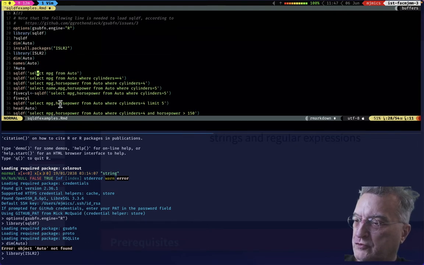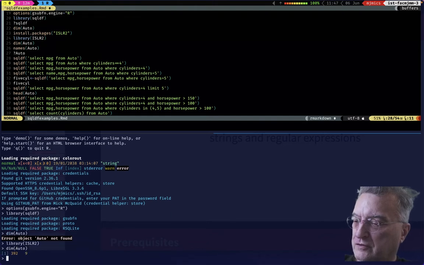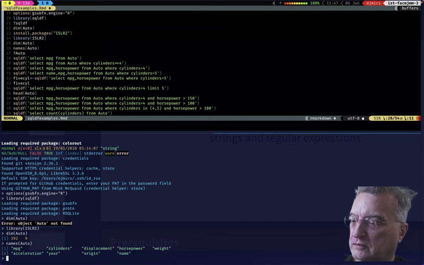So I'm just going to run a few functions here, dim auto, to get the auto dataset's dimensions. So it's 392 rows by 9 columns, and the names of the columns are as follows. And I could inquire of the auto set, but I'm not going to do that.